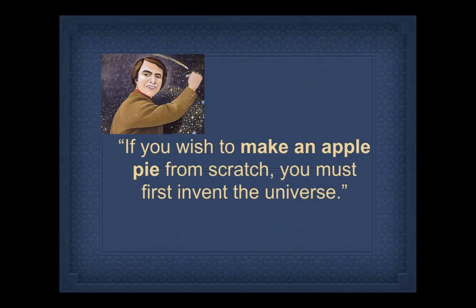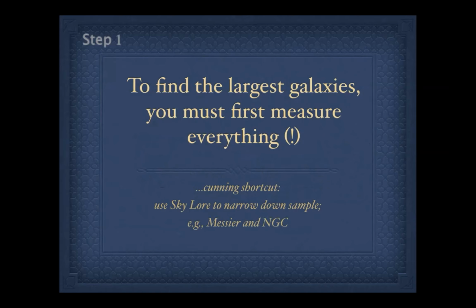And scratch is the key word there, because you've got to start from the beginning. Now, the universe already exists. All we have to do is capture these galaxies with our cameras and measure them. So to find the largest galaxies, you must first measure everything. This is my catch-22. So you might ask, have you measured everything, Tom? And I say, no, I have not. I have a ways to go, another few hundred years.